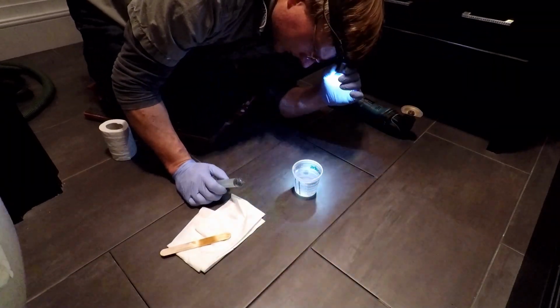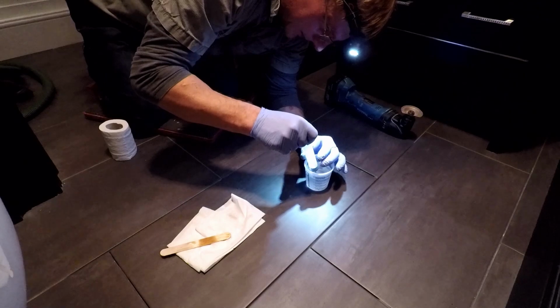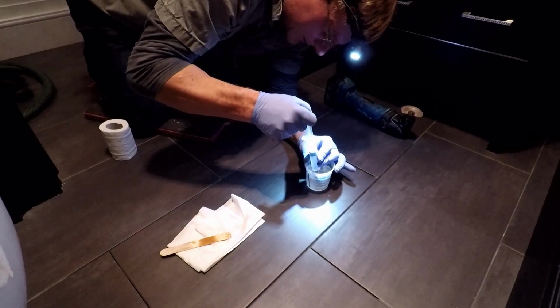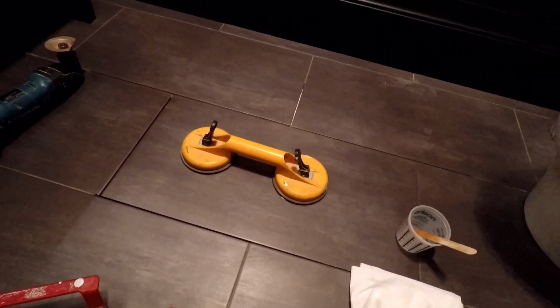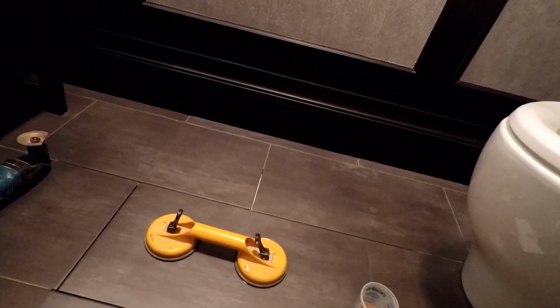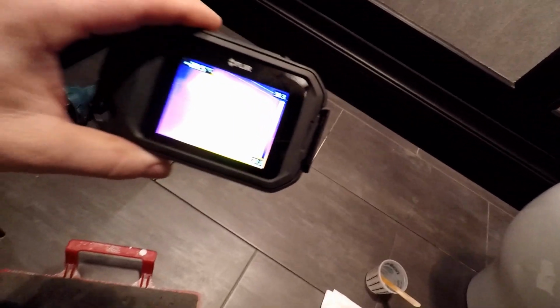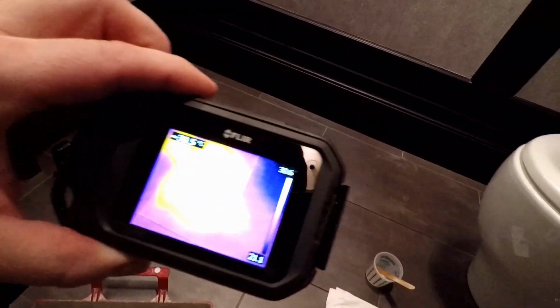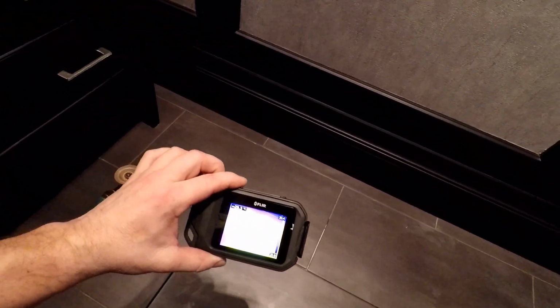Well, I lost count on how many batches I have already. It's probably like number 9, maybe 10. It's interesting to see. I actually happen to have a thermal imaging camera, and what happens is the epoxy heats up quite a bit when it cures, and I can tell where it actually went. And here's the image, and it went right under the tile, and it went all the way to the second tile.